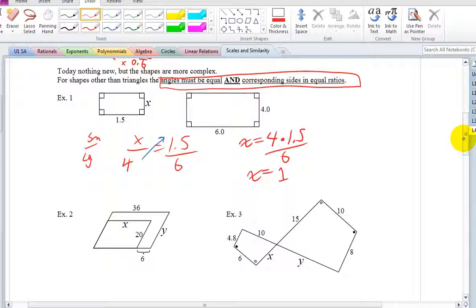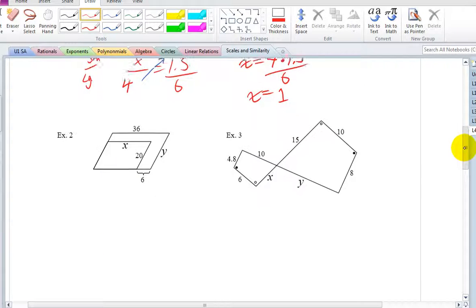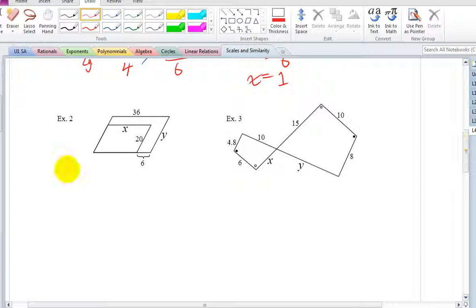Any questions? Okay, so down below, let's look at example 2. Let's put the small on top and the large on the bottom. And let's set up our fractions here. We'd have x and 20. What goes underneath? Line them up, please. Oh, we got a problem. We can't solve this. We have both an x and a y. We need at least one fraction where we won't know both the top and the bottom. Have another look. There's a little trick here.